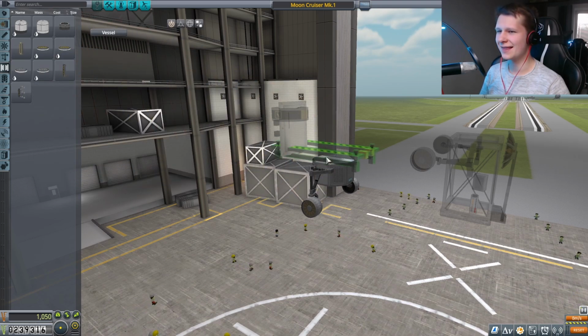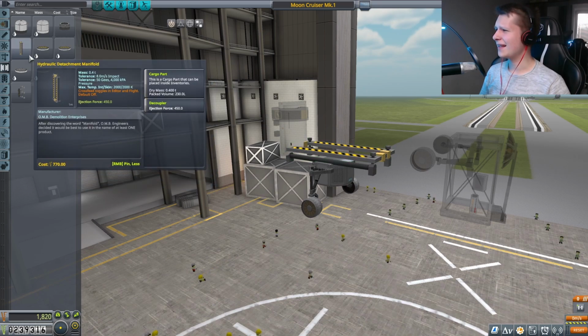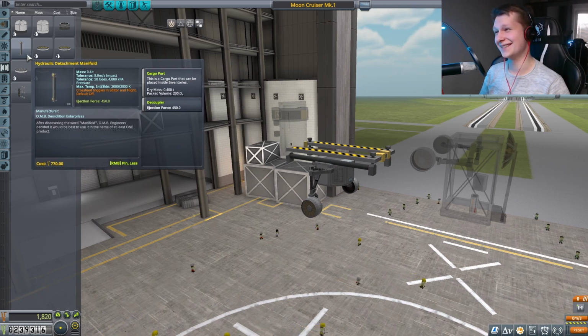I can try using that. Yeah, that thing is big. It's absolutely huge, and it's technically a giant metal board, exactly what I need. Is there like electricity, crossfeed toggles in editor and flight? Hell, I'm not flying this thing, buddy. This is for a rover.